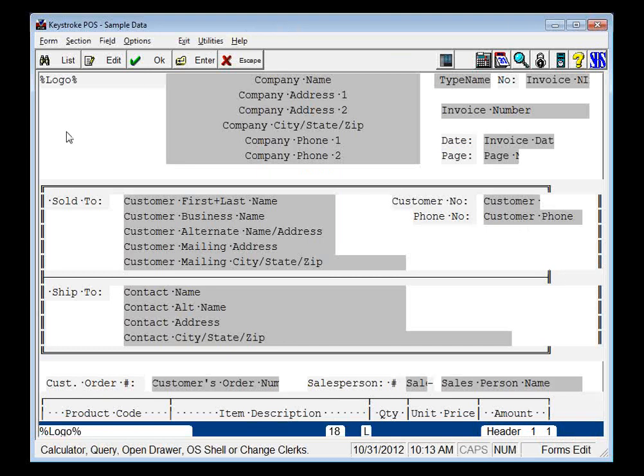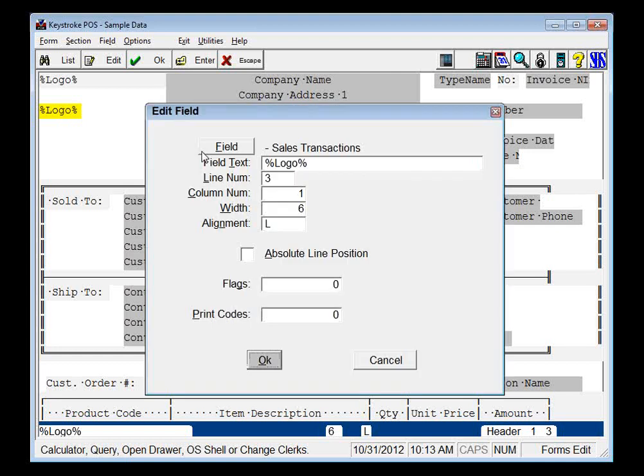First of all, this is a logo form, meaning it's using this variable. This variable here is just actually text. For instance, if I come down here and just start typing, and I'll do it right now, percent, logo, sorry, percent, and then I can hit enter on it. When you hit enter on it, you'll notice that the actual field is increased, or actually highlighted in yellow. We can do different things on a field to make it bigger or smaller. First thing, just to let everyone know, is to use the F3 key to edit the field. That's kind of the easiest way to do that.